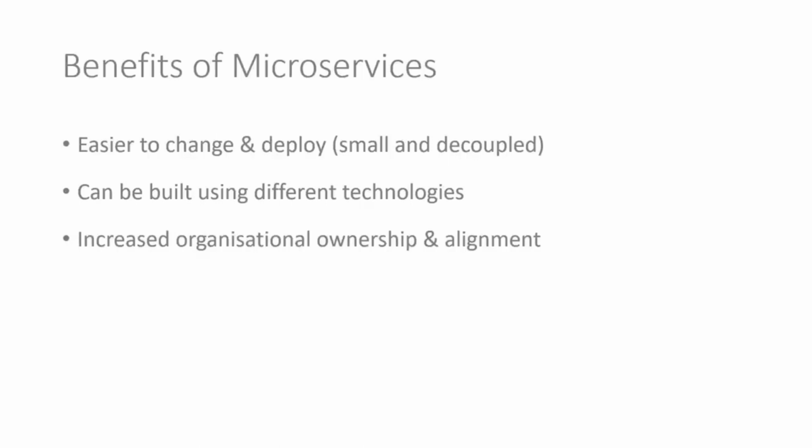You have increased organizational ownership and alignment. So the CRM system, there'll be many different parts of the business that are relying on that system. And if one part of the business wants to change it, another part of the organization may not want to change it, or they may have their own changes that they want to prioritize over the other part of the business. So it becomes this headache of managing priority, managing change, whereas with microservices, typically each part of the business owns their own services, and so they can change them and prioritize their own changes to their heart's content, really.